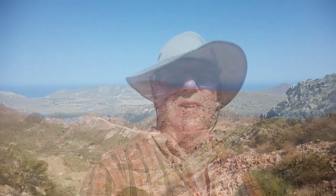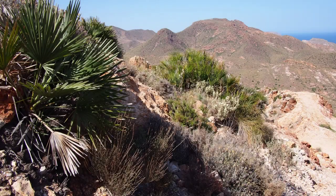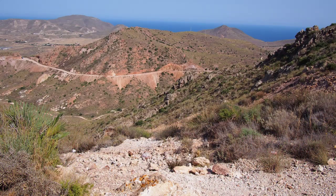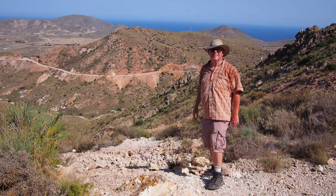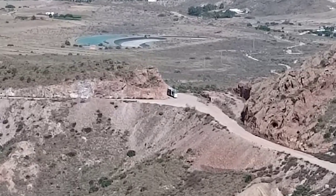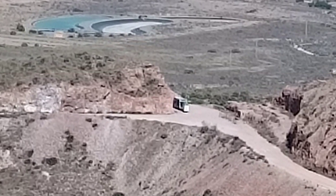Okay, so I've put the other lens on the front of this. The magnets aren't very good, probably need a new one. Might give a slightly wider angle view of what's going on. I've taken a few pictures with the proper camera. I can actually see Alice in the distance, but you probably can't see her from here. But it's literally gorgeous. I did see a deer or a mountain goat or something like that. I don't know if I got it on camera or not. I'll have a look later on.